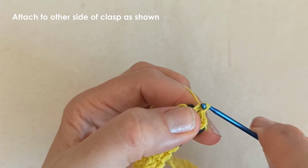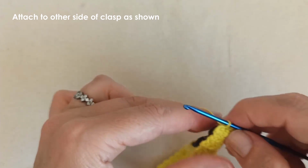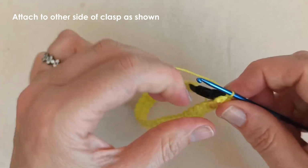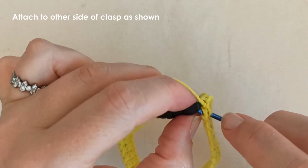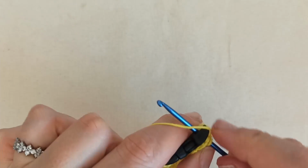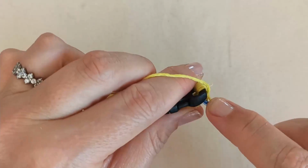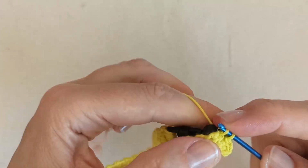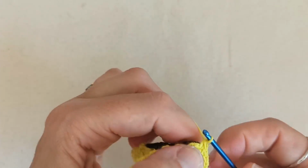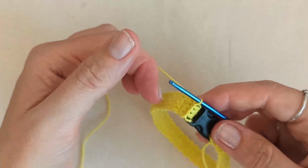And what I do is I just move it up and then I pull it tight, and then the last one. Oops, and like I said, it's a little bit fiddly, but get in there the best you can. And that's 4. Now to reinforce this side, we have to do something a little bit different.